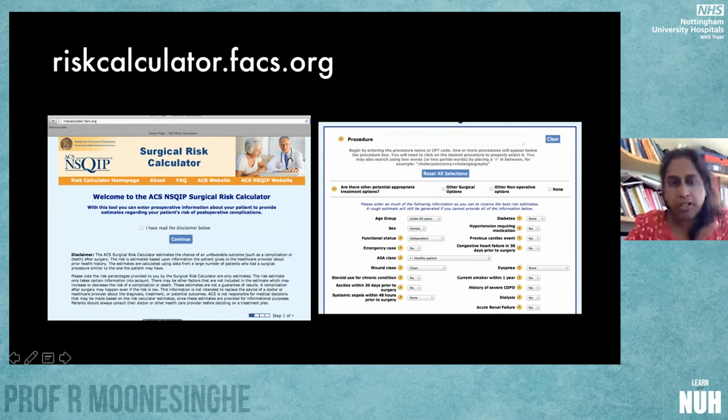And I think I heard the previous speaker talk about the NSQIP calculator, which I'm guessing, therefore, that you are familiar with. And again, lots of people really like this, possibly because it feels complex, and therefore it's probably good. And I think undoubtedly in America, this is the tool that you should use. Whether it's the tool that we should use in the United Kingdom, I'm not sure about, because I haven't seen much, if any, data validating it in our populations. And I think there will be differences.